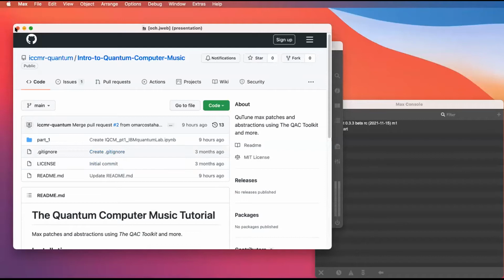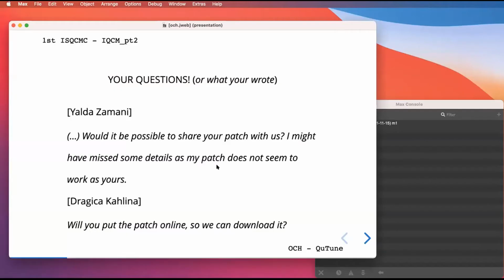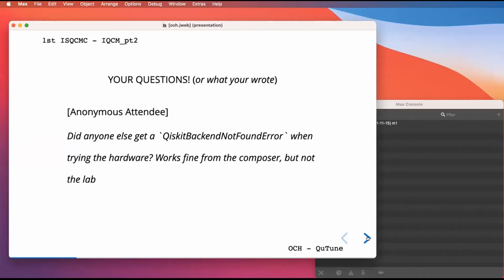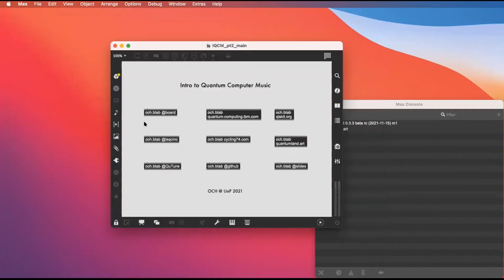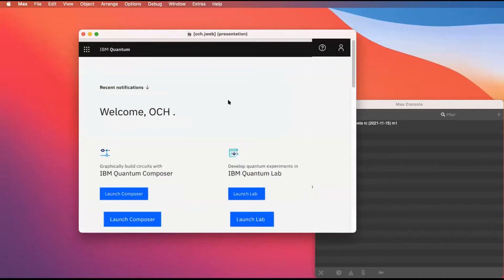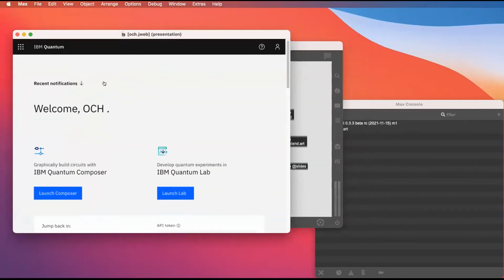Yeah, so that's covered. And last, someone asked, did anyone else get a Qiskit backend not found error when trying the hardware? Works fine from the composer, but not the lab. Okay, I'm not entirely sure what can cause this error, but my educated guess is that maybe you mistyped the backend name.